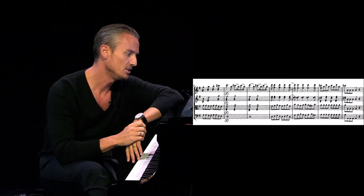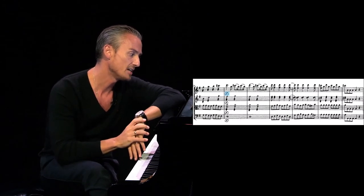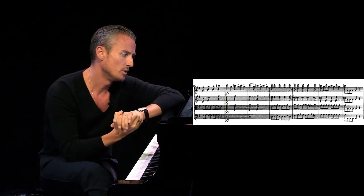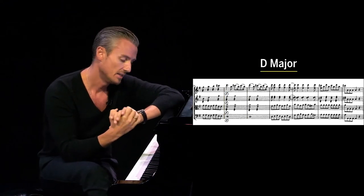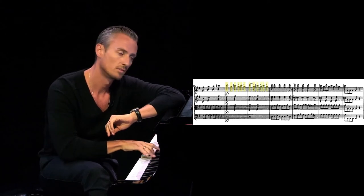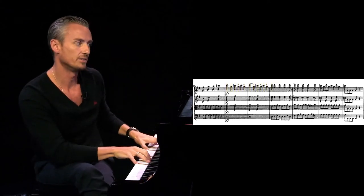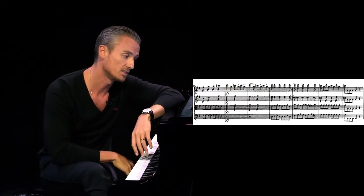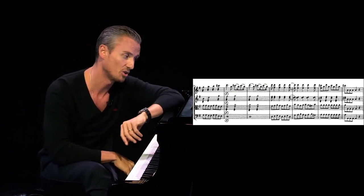And then the phrase continues and we reach a forte in bar 22. And you'll notice here that we've moved into D major, having started in G major. So he's already carried out his modulation for the second subject, which will happen on the next page, and we're not going to go into it.